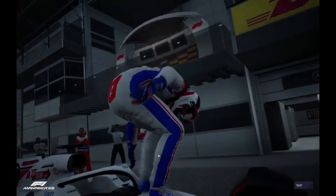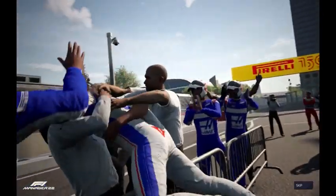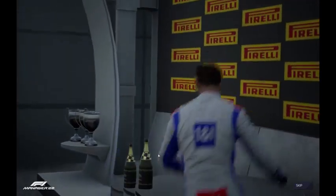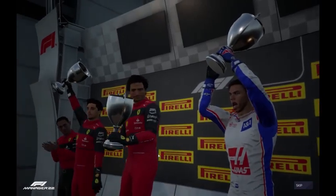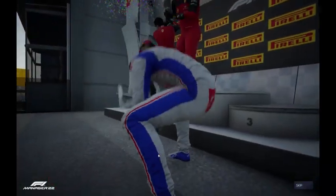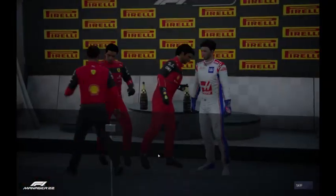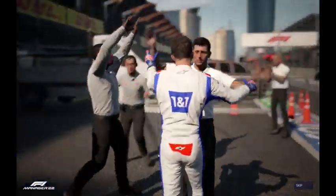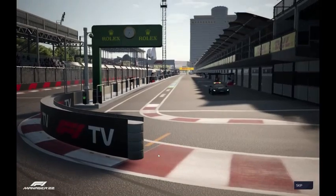Well, this weekend, Pierre Gasly flew us to the stars. A truly well-earned podium here, and a dream come true for everyone involved. The Frenchman was in sublime form today, fully deserving of his podium finish here. Today's competitors gave it their all, but it's going to be those three taking home the big points. Haas there having a very successful day at the races. The whole team was absolutely on their game today, and the result proves that. At the end of the weekend, it's second place in the constructor standings for them.